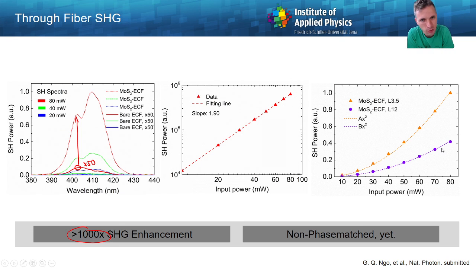This is related to the fact that these fibers start to become quite lossy if there is too much 2D material on the fiber core. Moreover, our second harmonic process is not phase matched yet. Keep in mind the discussion I just had with you on third harmonic generation. So what we believe is that if we can make these phase matched, and we have a few ideas on how we can do this, we should get another 3 or 4 orders of magnitude enhancement from the second harmonic process, and then this would really be interesting for applications in optics and photonics.